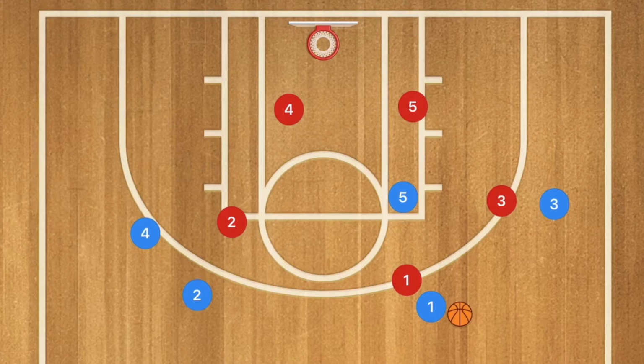So again, still in the 3-2 zone defense, we're going to have a 4-out offense. You could also call this a 2-3 offense, but personally I've really only heard it called a high 4-out, because the player is in the high post. But anyways, in this second play, what we are looking to do is have player 1 pass the ball to player 5, and player 1 is going to pop out to this wing.